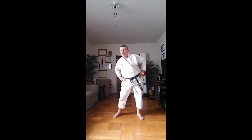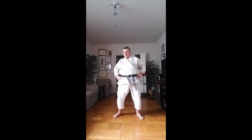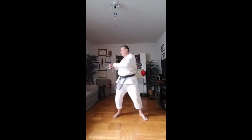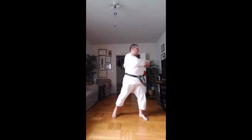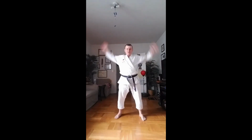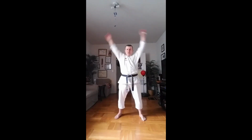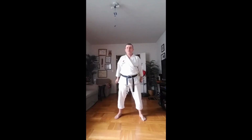Shoulders, hips around, big circle. Switch. Ichi, ni, san, shi. Switch the other way. Ichi, ni, san, shi. Hands in front, twist. Ichi, ni, san, shi, go, roku, shichi, hachi, ku, ju. Shoulders. Ichi, ni, san, shi, go, roku, shichi, hachi, ku, ju. Switch. Very good.